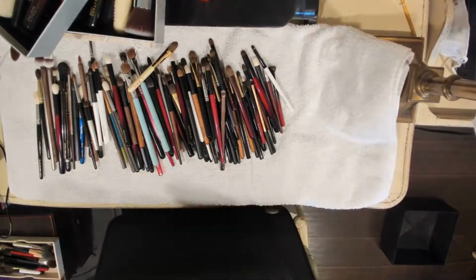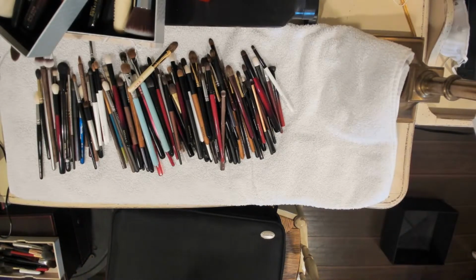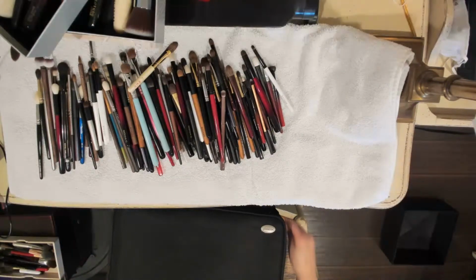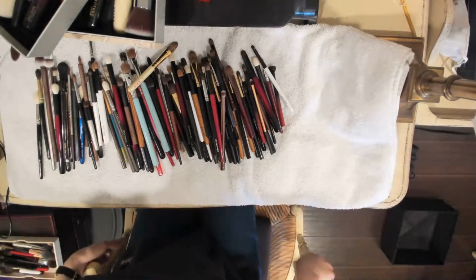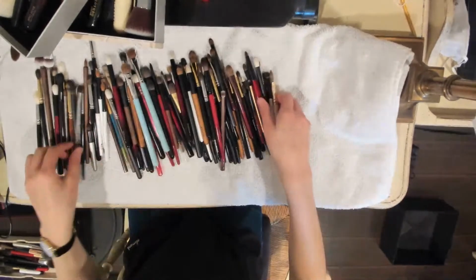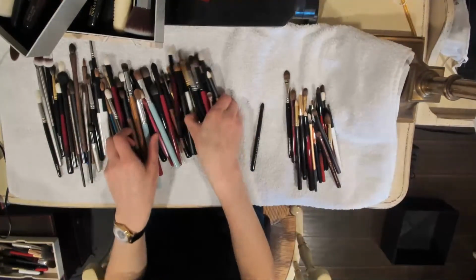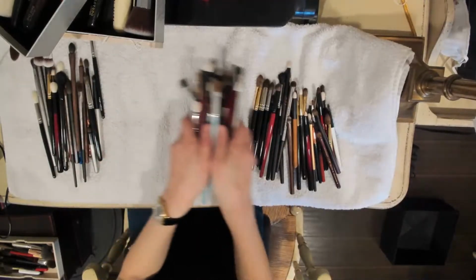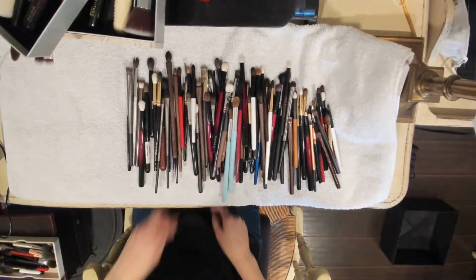I'm going to be selling the brushes that I declutter. Of course, I'm going to give friends first choice of what they would like, and then I'm going to be selling the rest, raffling some. So don't worry, I'm not tossing them. Giving my sister probably a lot. Actually, no, she probably doesn't need any because I already gave her a lot of brushes.